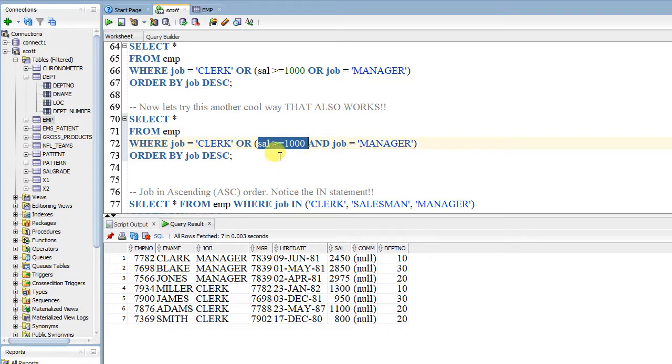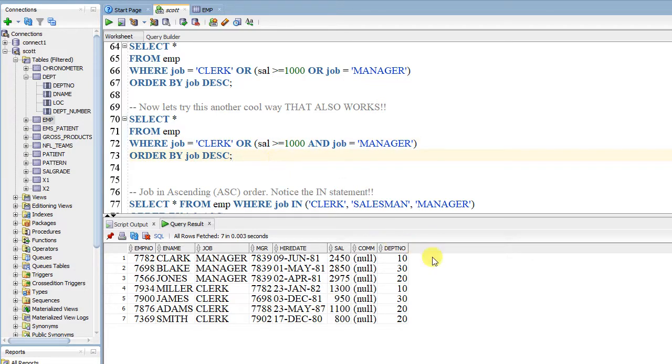So it didn't matter right here about the clerks with the 800 and the 950 because we asked for where job equals clerk or. We didn't say and. We said or. So that gave us what we wanted.